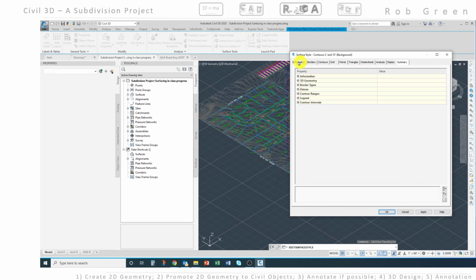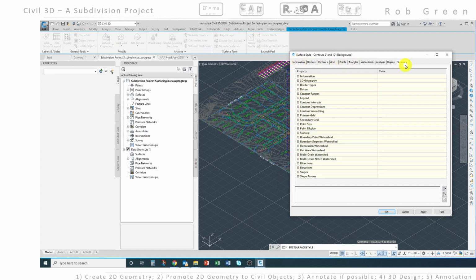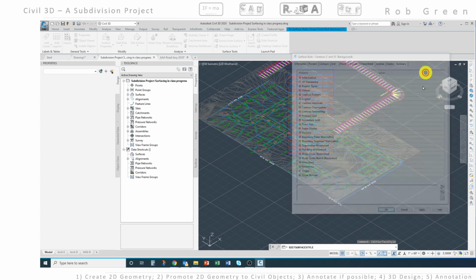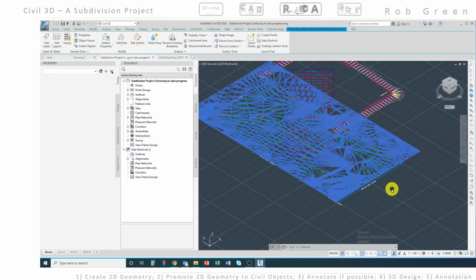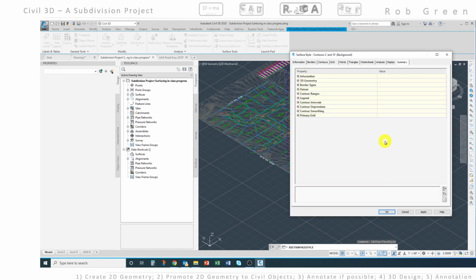And in this one, we have, I haven't counted them, but let's just say there's a boatload of different tabs up here that I can adjust and change and have flexibility on how I want my surface to behave. So in this particular case, we are going to adjust this, right? So remember, we're going to click on the surface and then right click, say I want to edit my surface properties or surface style, excuse me.